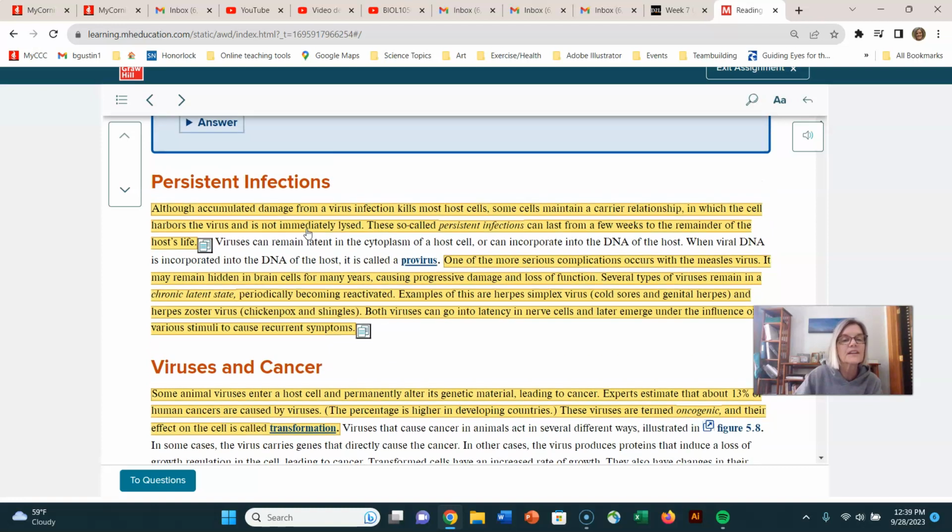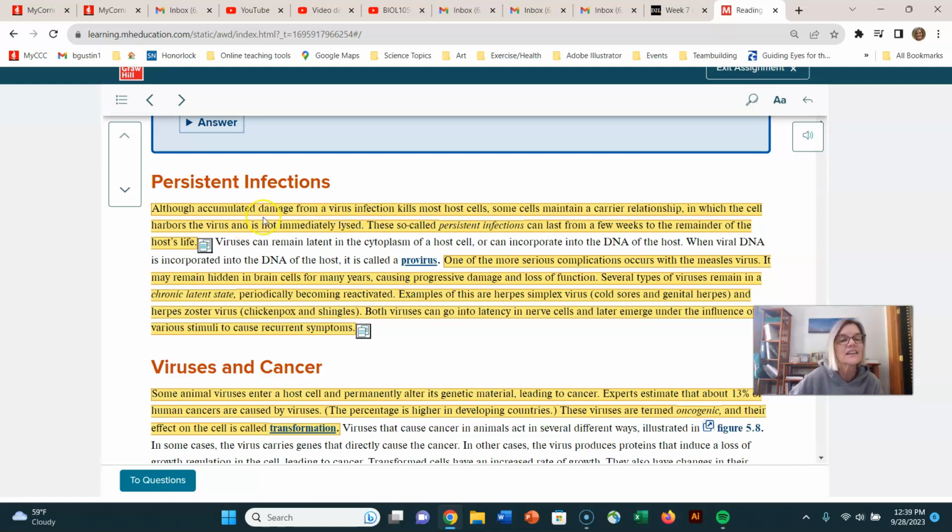There's a couple of things that viruses can do. So when we looked at that life cycle, the virus can go in the cell, it can multiply, and it can release. And a lot of the viral infections we get, that's what happens. You get exposed to a cold virus, it multiplies in your cells, it releases, infects other cells, and it can spread. But some viruses can do what we call a persistent infection. And what that means is the virus stays active in your cells. And so it can be shedding.